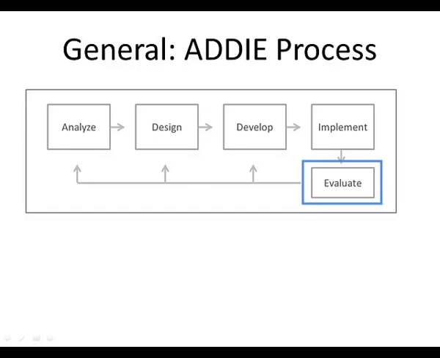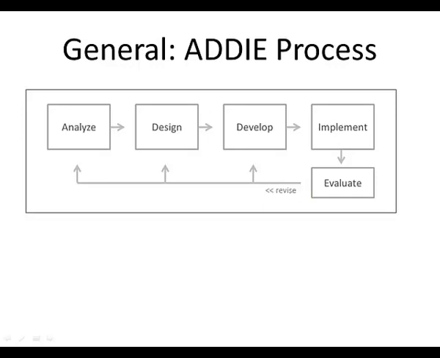And there are really two types of evaluation. The first is formative evaluation, in which instructional designers get feedback from learners and from other experts on how their instruction is working and how they might improve the instruction. And the purpose of this formative evaluation is really to figure out how to revise these materials and improve them so that when they're implemented in full, they can be as effective as possible.